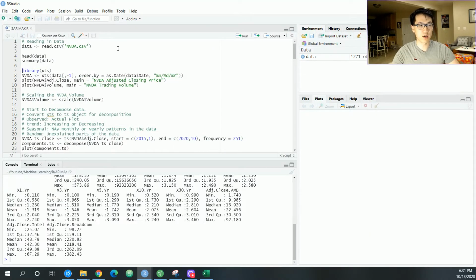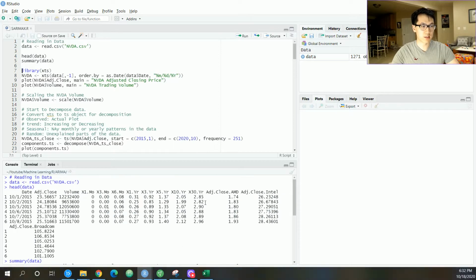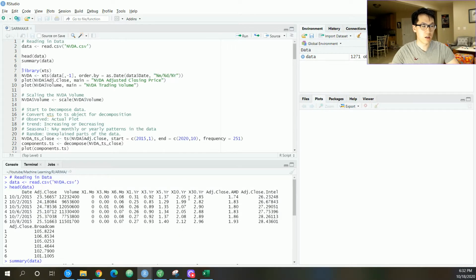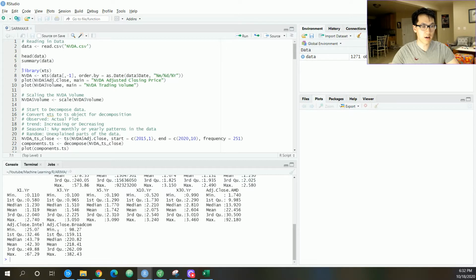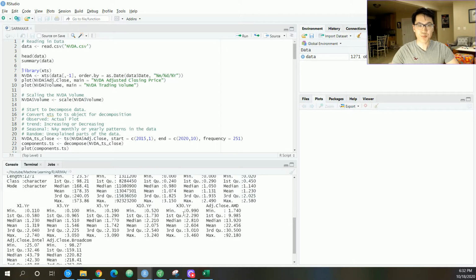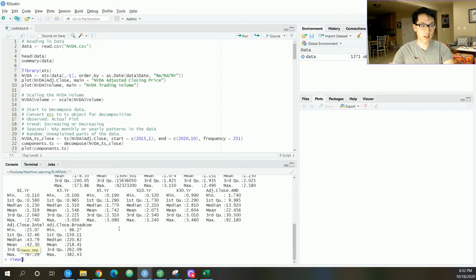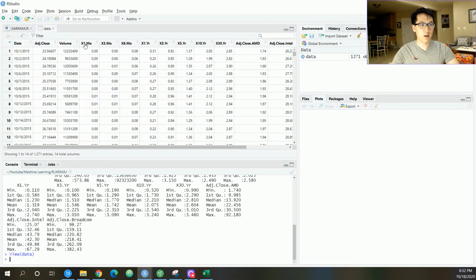And so this is what it looks like. Do a real quick summary, and this is what the head looks like. I have all my observations over here, and we do not have any NAs. Do note that I did some cleaning in the background where there were some missing dates involved. I made the assumption that the missing values were related to the yields within the treasury notes.